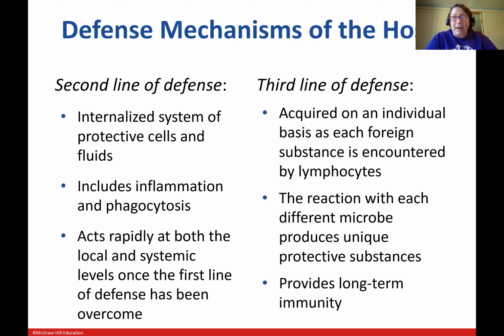And it's acquired one at a time. So when you're first exposed to a particular pathogen and you build up that immune response, the body learns how to deal with that particular pathogen, whether that's through immunization or through actually getting the disease. It just kind of learns how to fight that off. And each different microbe is going to produce a very different set of responses. So whether it's going to fight it with antibodies, or with T cells that are actually going to go in and kill the host cell that's been infected, all of that is dependent on the specific pathogen and then the body's specific response to that pathogen.